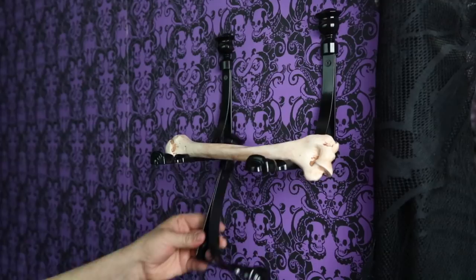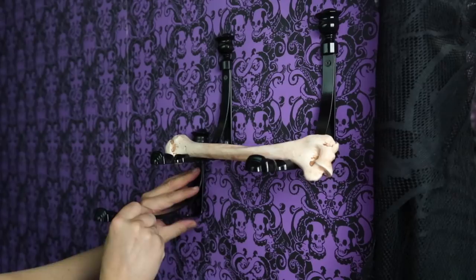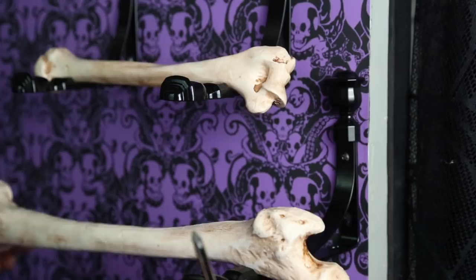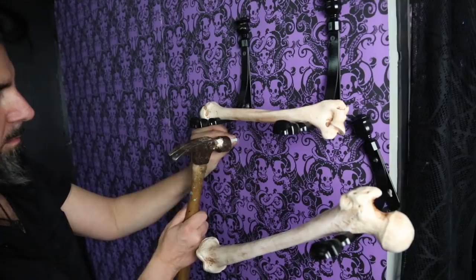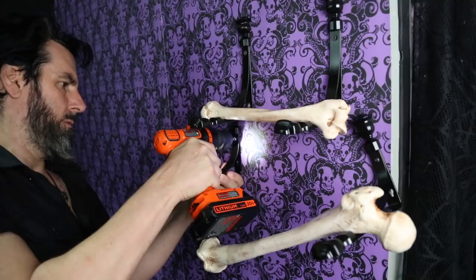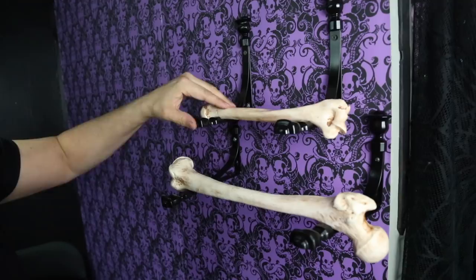I then pulled out two more of the same bracket. If I were to attach it to the wall here, the bone will come out to the same level — we'd have one bone right under the other. However, if I flip it, it sticks further out and we'll have two levels of bones, and hence two levels of towels. Let's mark this, drill a hole, and get started. With one bracket in, I let it and the bone hang while I prepare the next spot. There are those sheetrock anchors I told you about — they help tremendously to keep your bracket secured to the wall. With the second bracket in place, I was able to place the bone, drill a hole in it, and screw it into the bracket. And voilà! Now I have a second bone in place.